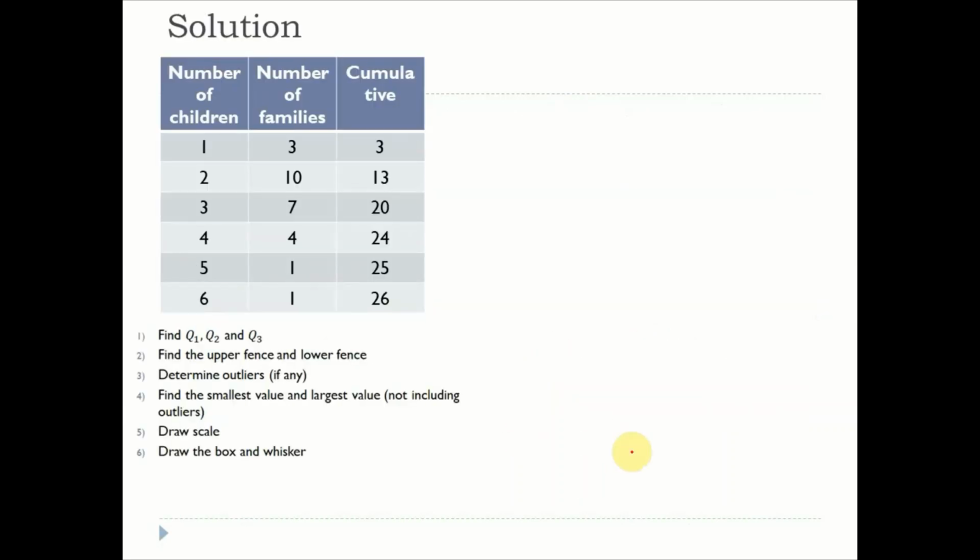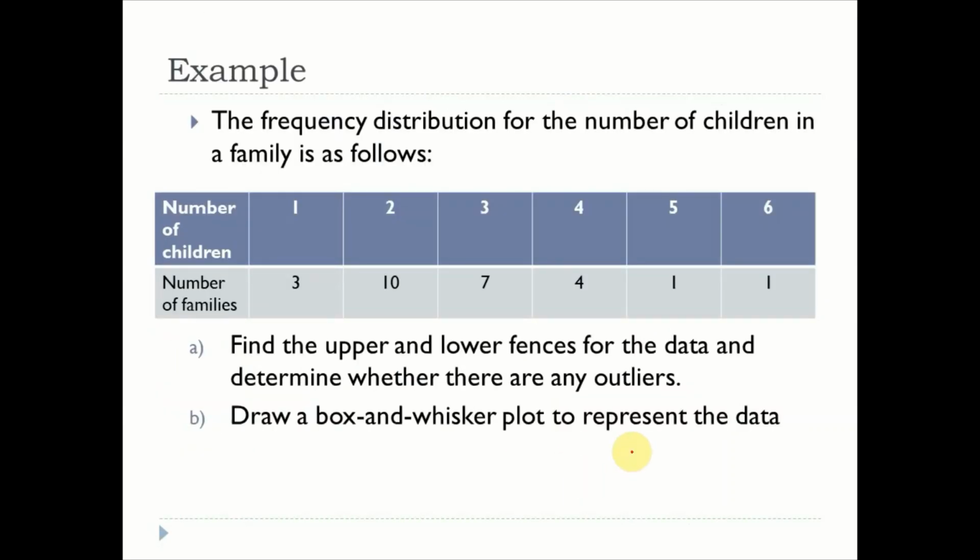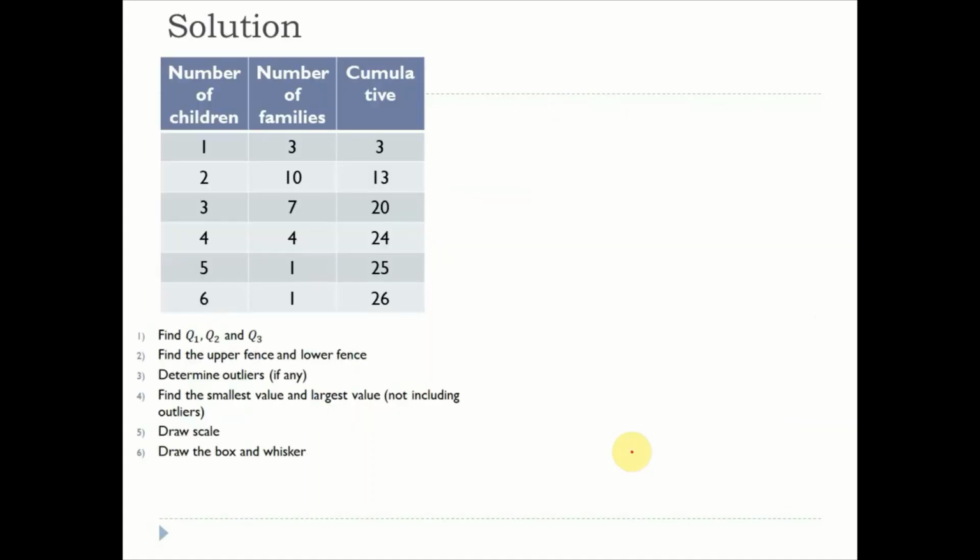So I make the table vertically like this. Okay, and then I also add another column, a cumulative column, cumulative frequency column. So ni frequency, ni cumulative frequency. Why? Nanti I will show you why I put this one. And the steps, we just use the steps to box and whisker plot. Sebab tadi dia suruh cari upper fence, lower fence and outlier. So kita just use the steps. Sebab ada je dalam tu.